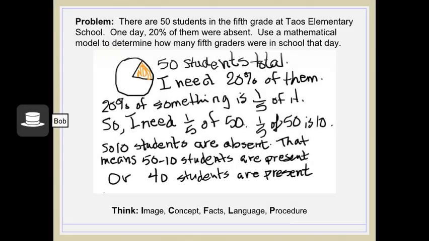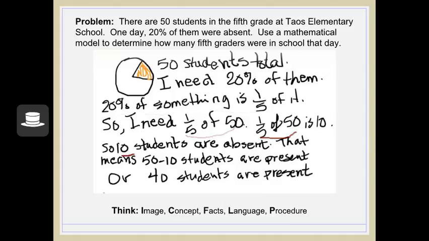So now let's take a look at the mathematical writing that we'd like to be able to get ultimately for a student who really understands this idea. They start off with a diagram here representing the whole, 50 students total, and shade out the part of it that is 20%, recognizing that they need 20%. Here's a core idea. 20% of something is 1/5 of it, and the recognition that they need 1/5 of 50, the core mathematical idea in the problem. How they get that is a procedure here. 1/5 of 50 is 10, and they can do it in multiple ways.